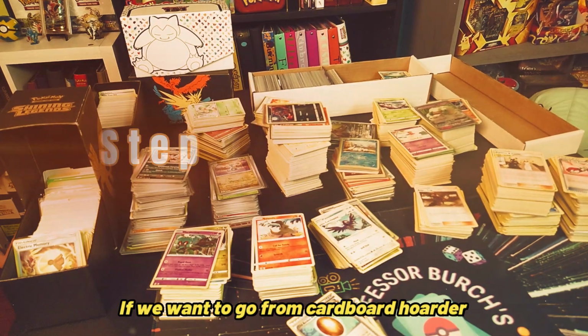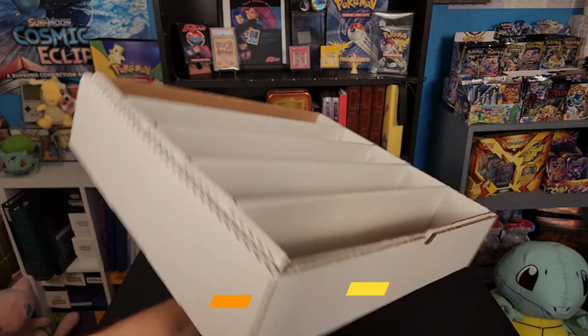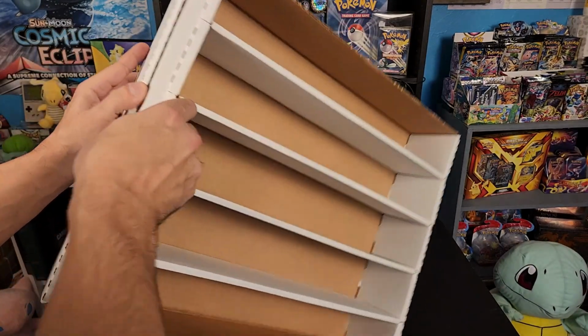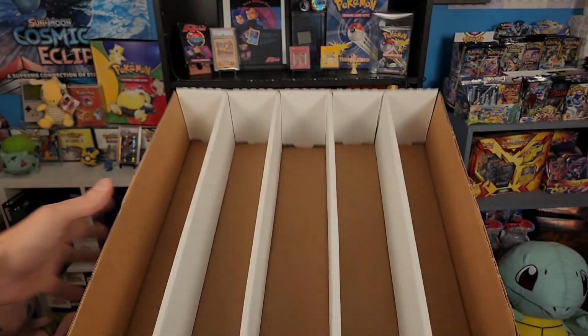If we want to go from cardboard hoarder to cardboard order, we need the right tools to help us get the job done. So the first item you'll need is card storage boxes. I like to use the BCW 5000 count box, and this is kind of an industry standard if you will, but these are great for organizing multiple sets.